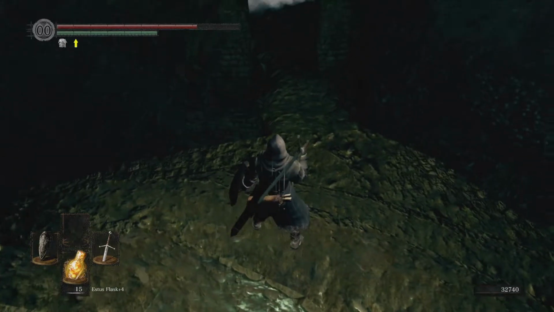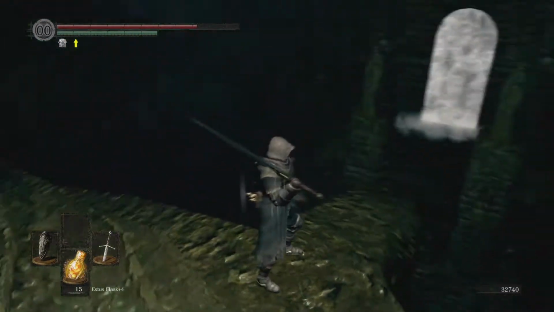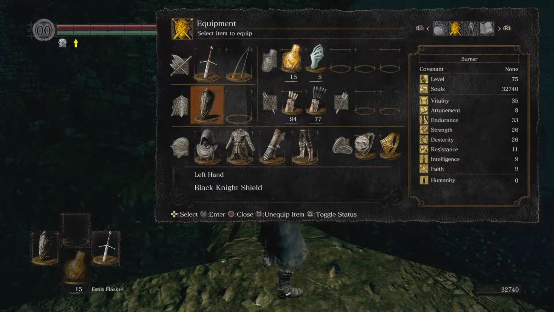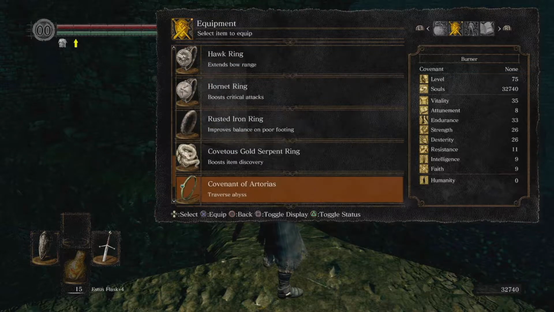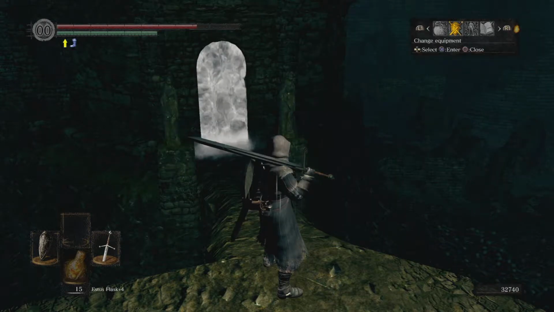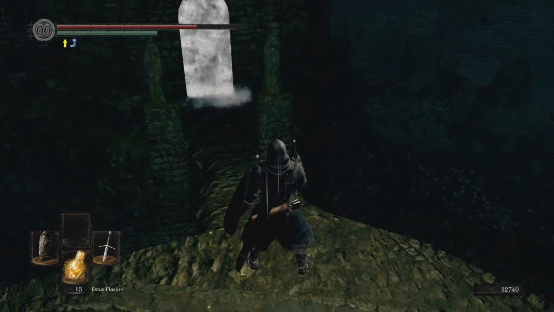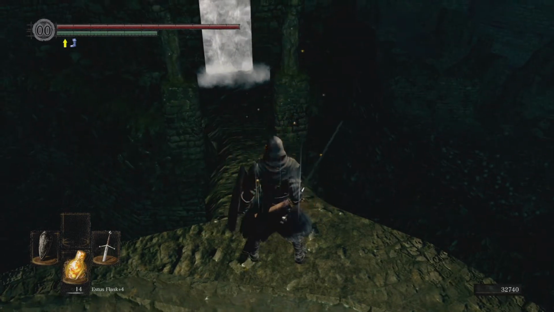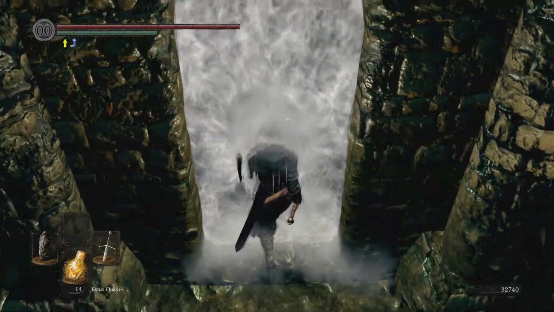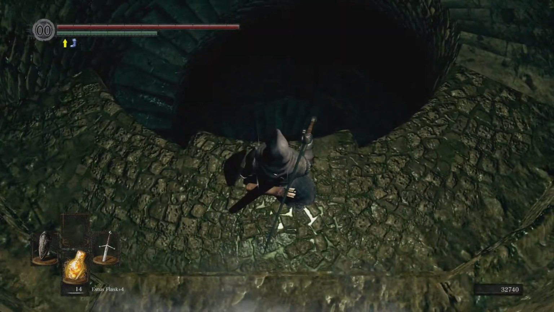Okay, so in order to access the boss, you have to have on the ring that we got from way, way, way back when we beat Sif. So it's the Ring of the Covenant of Artorias. It will allow you to travel in the abyss. So if you don't have that on, you will die instantly. Okay. And the abyss is down there, friends.